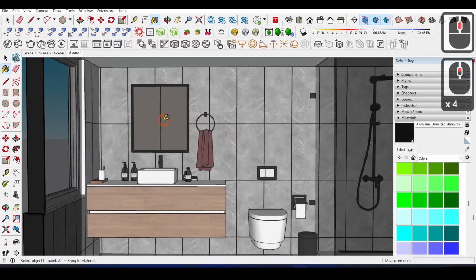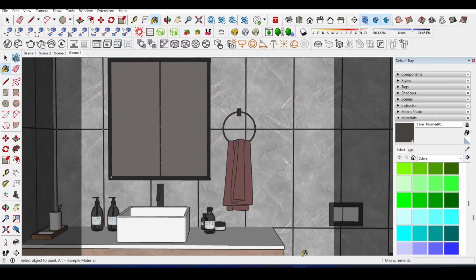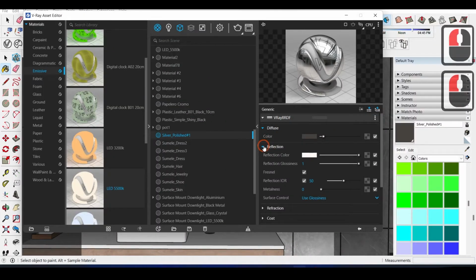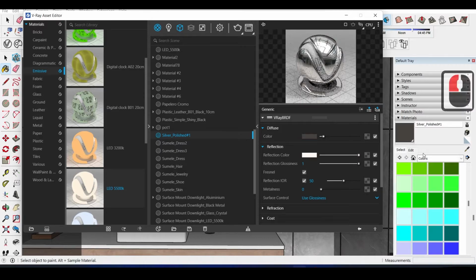I was going to show you how to make this into a reflective material. So for this, all you need to do is, I'll just show you the settings. Silver polish. So what do we have here? In reflection, everything is boosted up to the maximum. If you reduce this, it's just a reflective material. If you increase it to the top, it's like a mirror. Glossiness, full. IOR, you can increase as much as you want. More, the better. Use glossiness or metalness. We don't need the metalness, otherwise it's going to look like a metal. We want it to look like glass, so keep the metalness at 0.